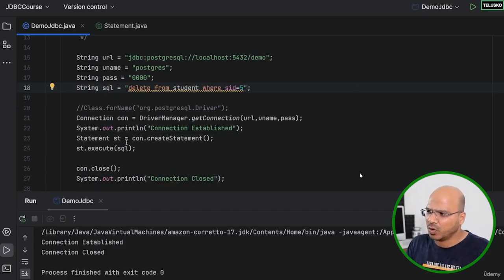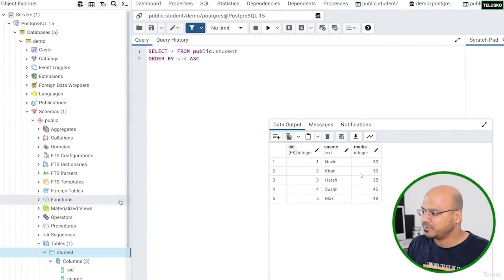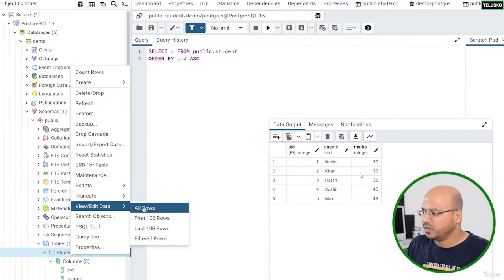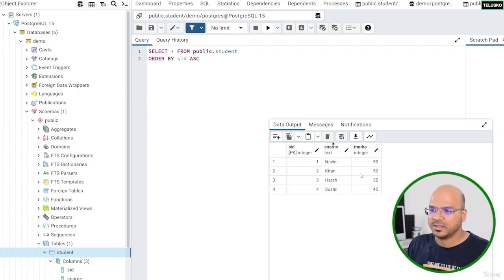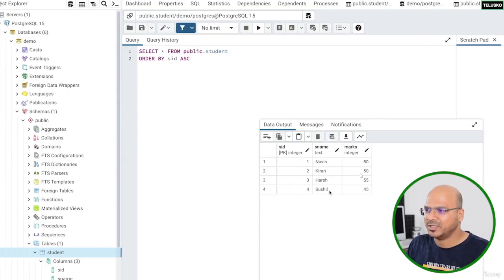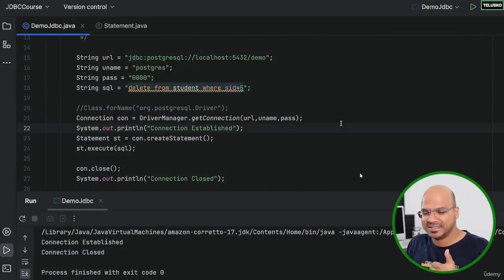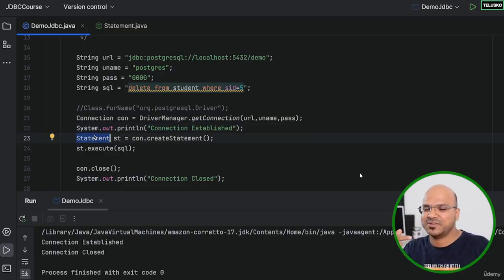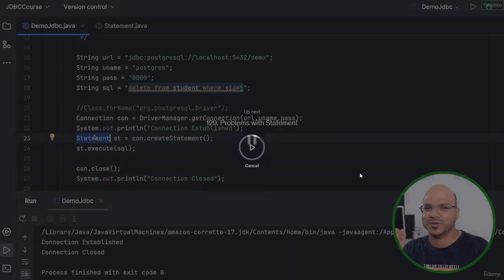Nothing changes here in the code. Only the SQL query will change. Let's run this and you can see there is no problem. Let's verify from database. Right click here and say view all rows, and that's done. You can see there is no Max anymore there. So things are working out. That's how basically you do the update, insert and delete. So basically by doing this, we have completed our CRUD operations. Okay, things are looking good, right? But with the statement, we have the advanced version of statement. So there's something called prepared statement. Now how that works, we'll see in the next video.